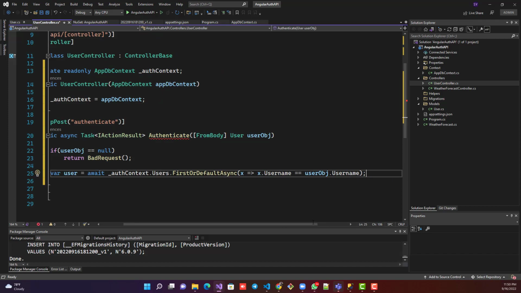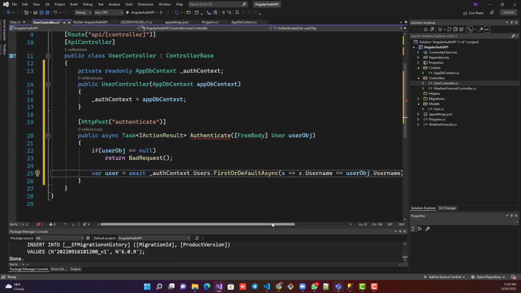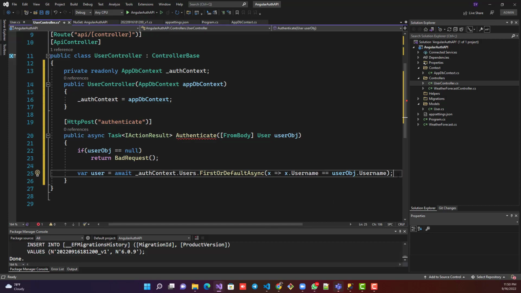So you can check for ID also, you can check for username, because we will be having username unique, so that's why I put as username. Okay, if the user is found, for example, we have a user here, then we can do the further step.